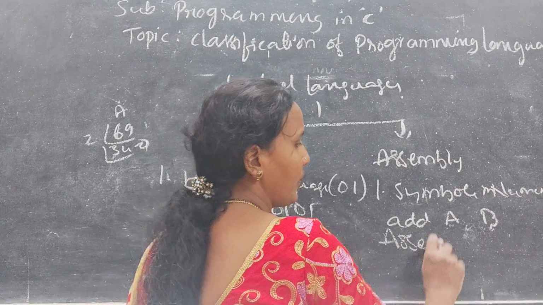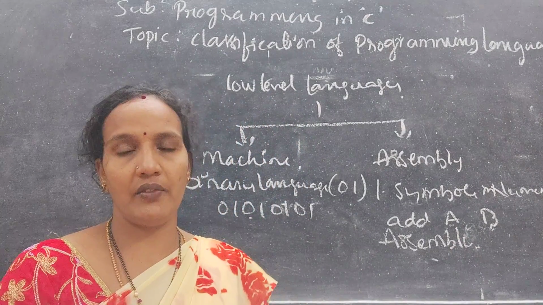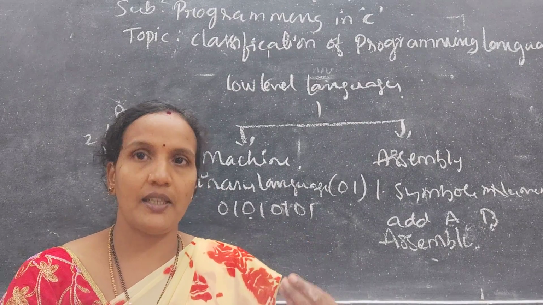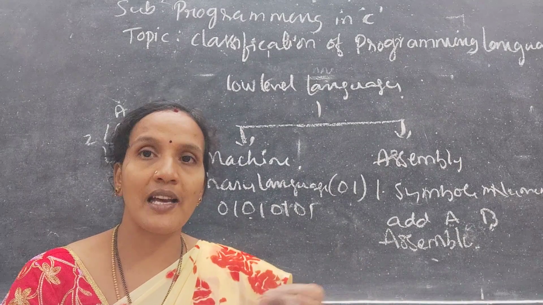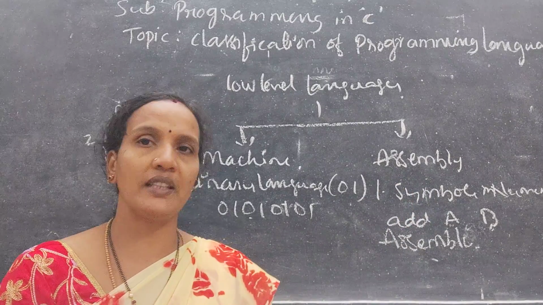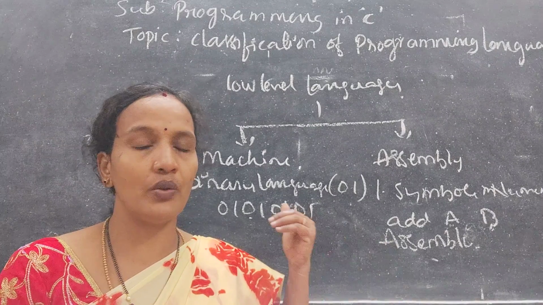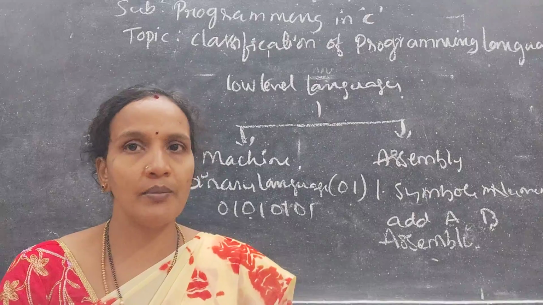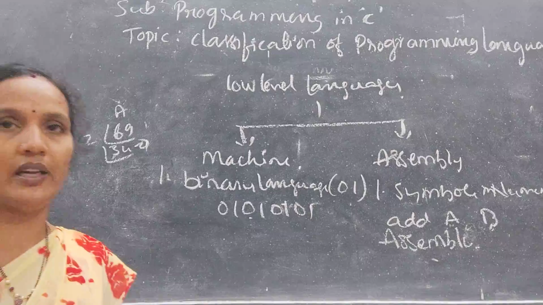An assembler is a program which is used to translate your assembly language code into machine language. So compared to machine language, assembly language is a little bit easier, but the difficulty is, again you need to translate your assembly language into machine language. It requires translation. But compared to machine language, it is a little bit more user friendly because you need not remember all those binary strings. If you remember the codes and symbols, it is enough to write the program. Clear? Now we will discuss the high level language.